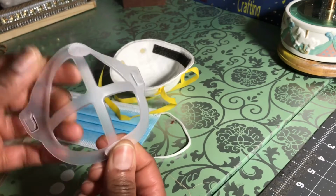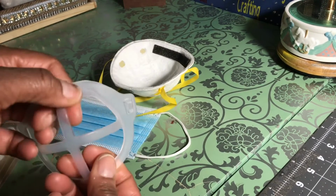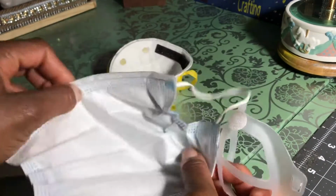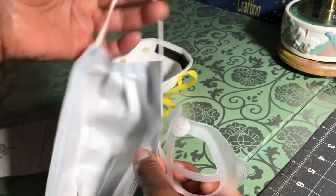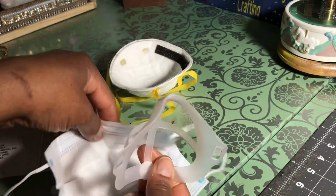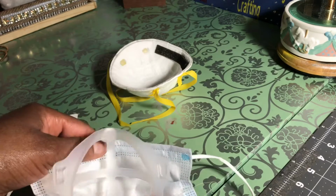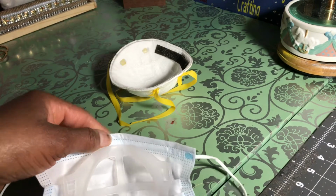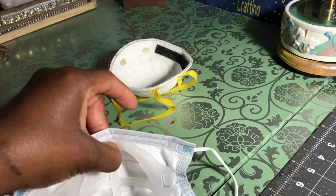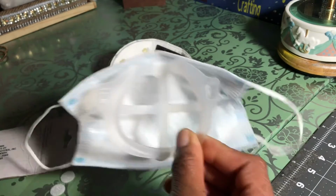Now check this out, guys. Let me just fix this a little bit. Put it right in the middle. This is what I do. I open up my mask, and however you do your tie backs or whatever, that's fine. But what I do is I'm going to put my crease right where my nose should be at, and I'm going to adhere this to this. Now check this out, guys. I'm not going to put it right on the tip, right? I'm going to put it right here. Look at this. Okay? And that's just one holding it in place.